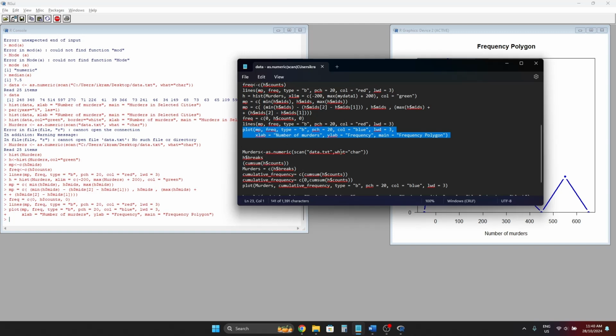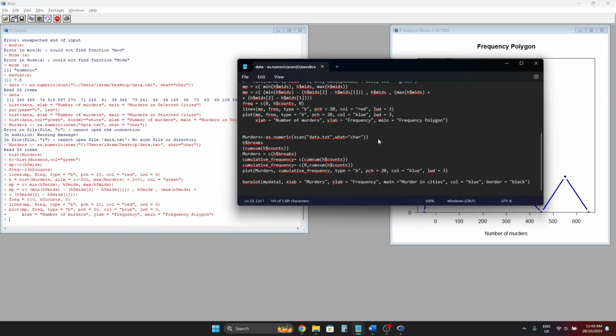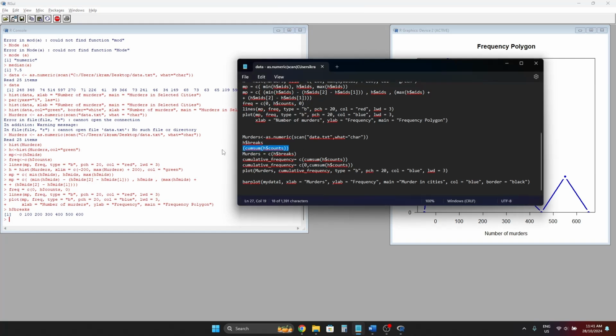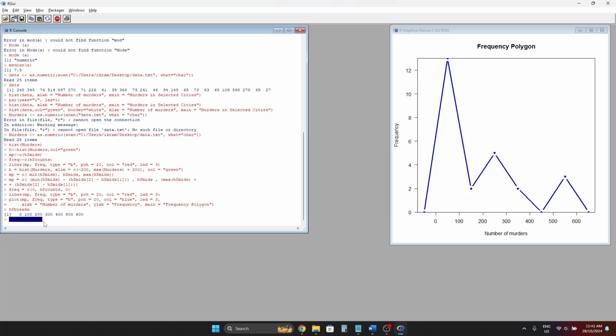Now let's start with OGIF. Here, what it's doing is scanning. We already have the scan, right? Let's just say h breaks. Okay, this is calculating the breaks of our data set, and then we do counts.